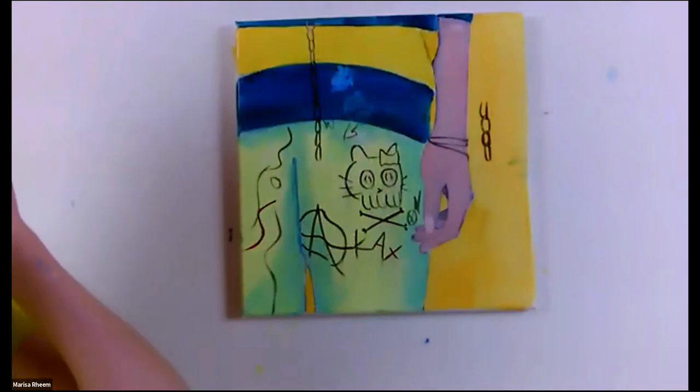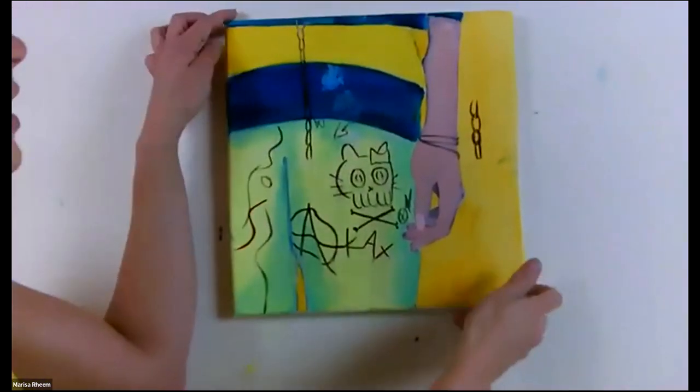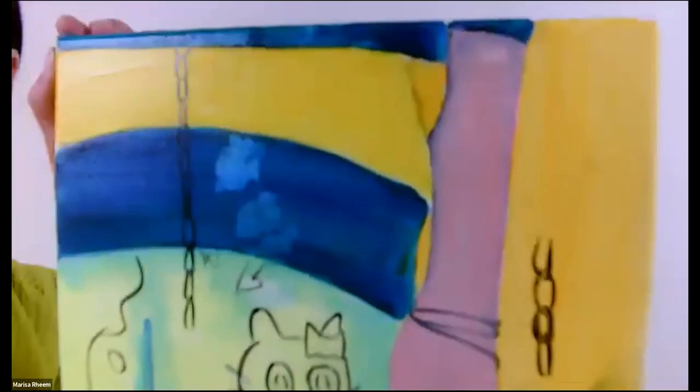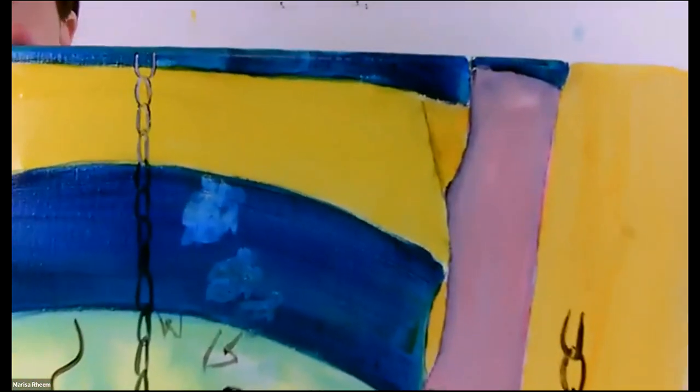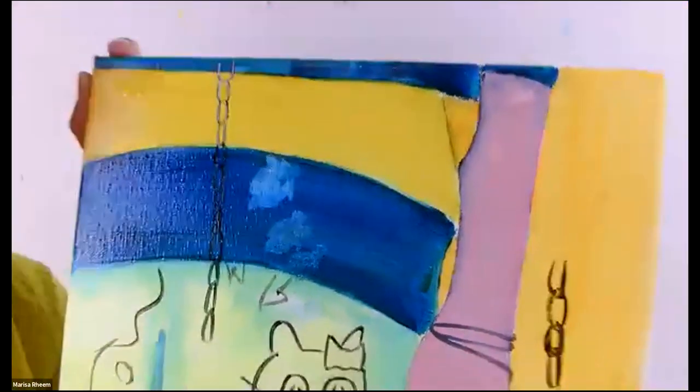Okay, so the chains, the black is all touching. They're connected zeros. But the light gray, you see how you can still see the black outlines around it? That helps it feel like there's shadow. So we want to do the light gray within the black.